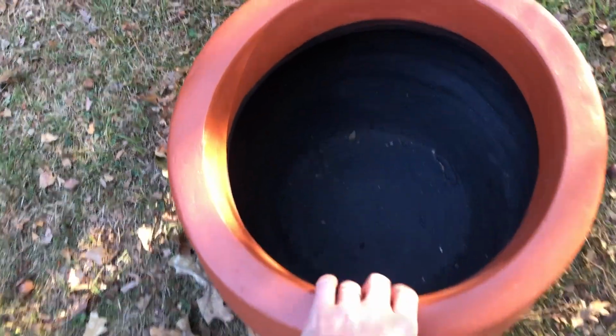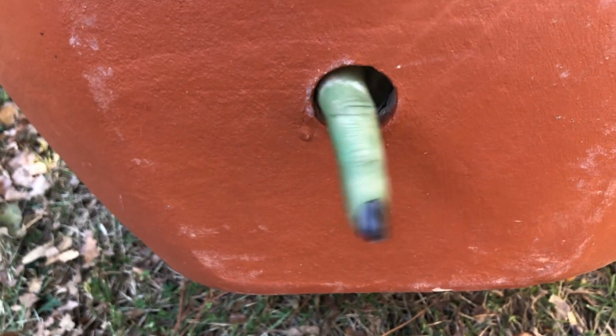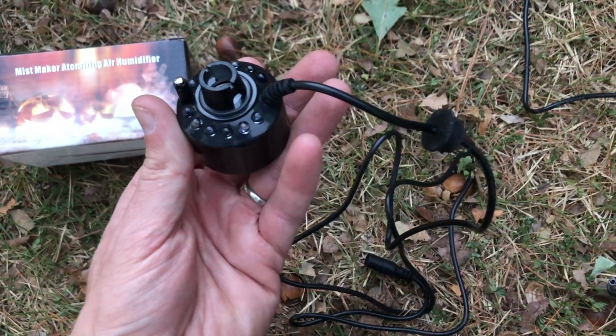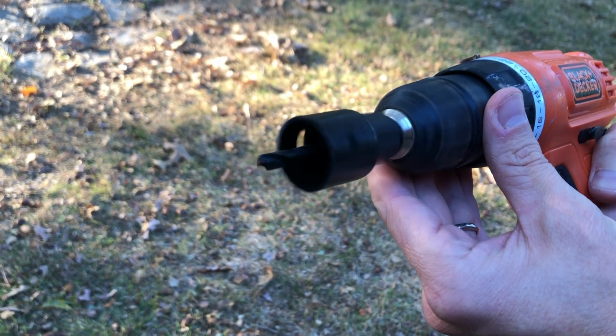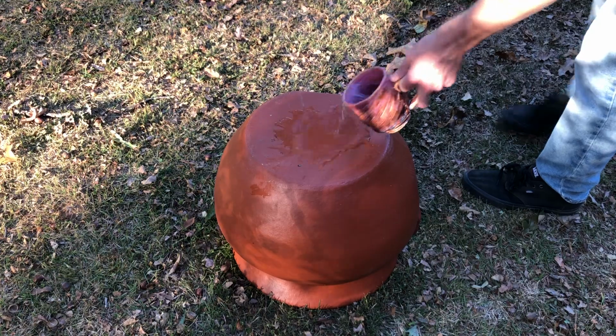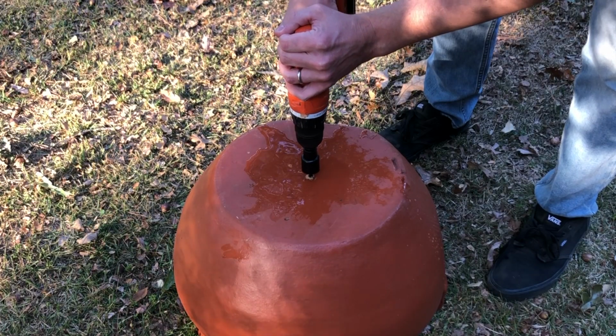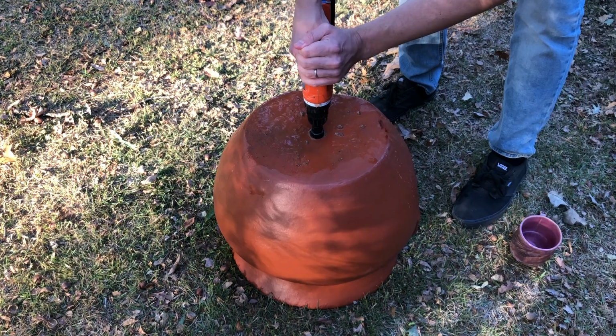When they're turned upright, the drainage hole is in the back. It'll be perfect for sticking the bubbler cords through later. In the meantime, I still have to drill out one more drainage hole in the bottom. Now that isn't the right kind of drill bit for drilling into clay, but since terracotta is relatively soft, it drills through quite easily.